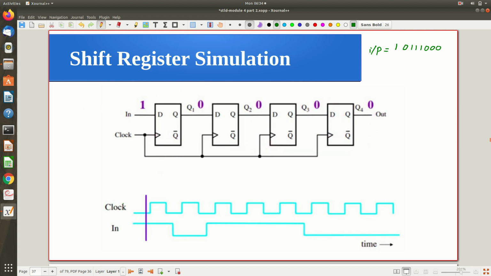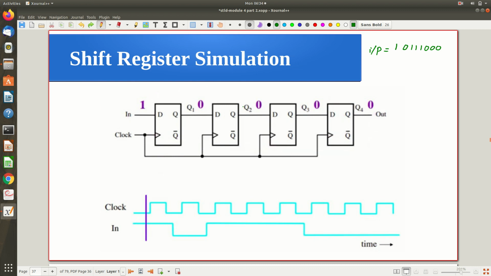Now during the first clock cycle, all of the flip-flops will trigger, only the first one can do something different, right? This one will be triggered, and this 0 will come here. Now for the second one, this 0 is the input. When the clock is triggered, it can see only this 0, not this one. This one will come after some small delay within this D flip-flop. So it can see only this 0, and this one actually came here. Similarly, this 0 is going to come here. This is what is happening during the first clock cycle.